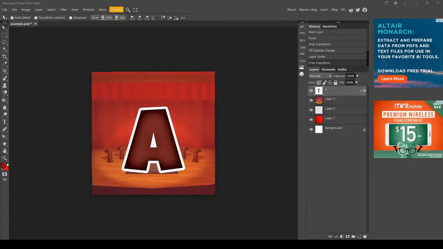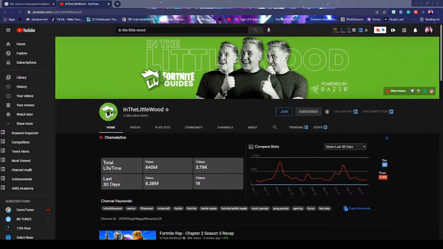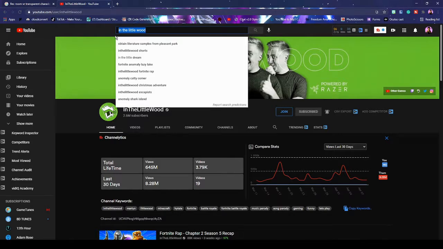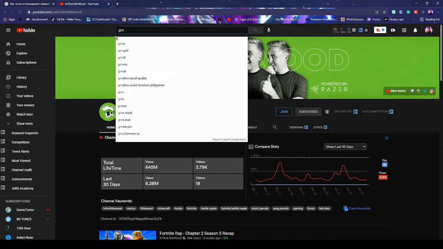So this guy right here, in the Little Wood, he has green and he has his own Fortnite logo. His is a good example. It's just without using any images, but the images in this are pretty cool. People can be really creative, and some people can be not creative.